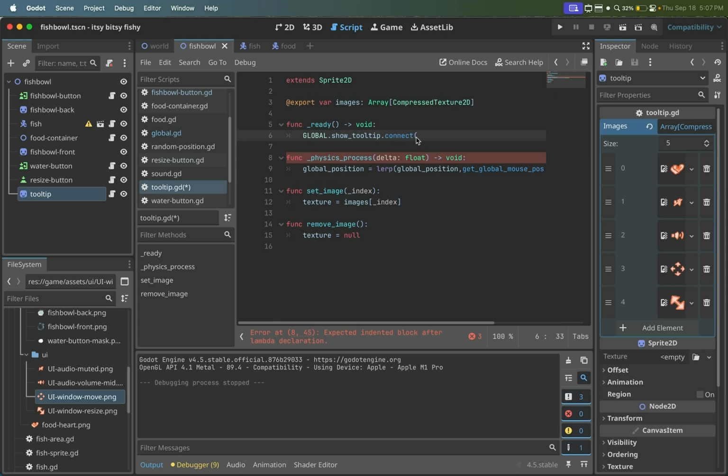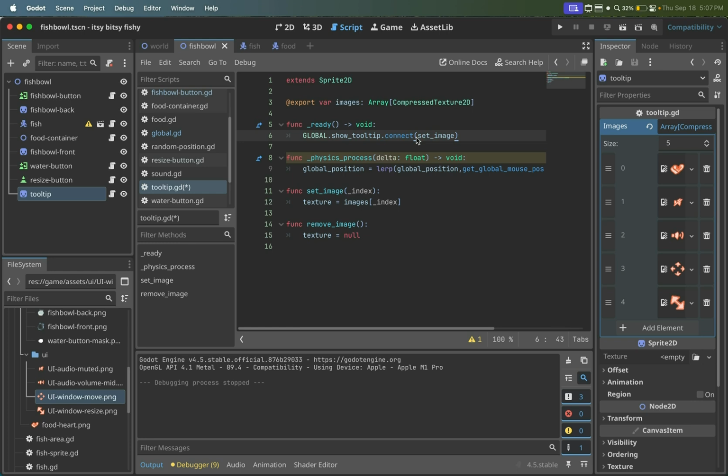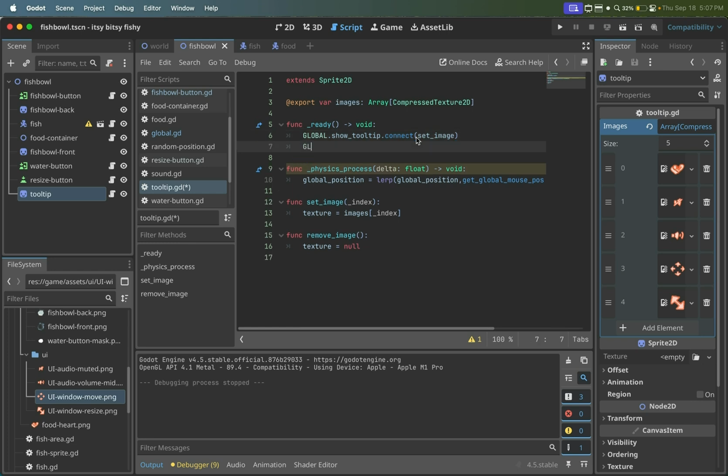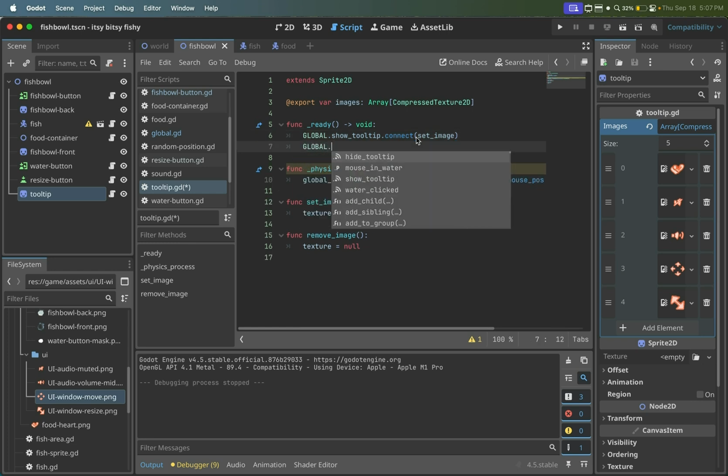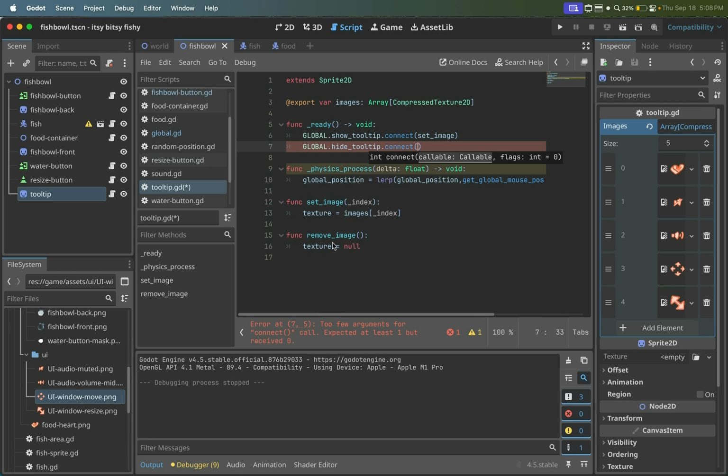So connect set image, and then global dot hide tooltip dot connect, and connect it to this function, remove image.